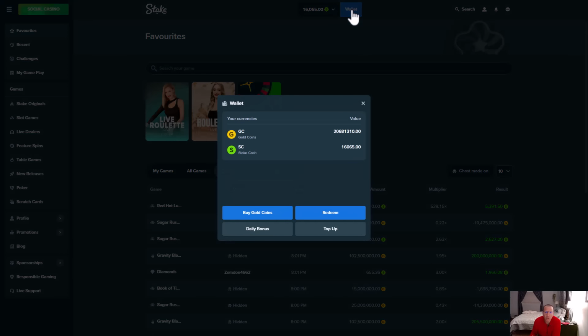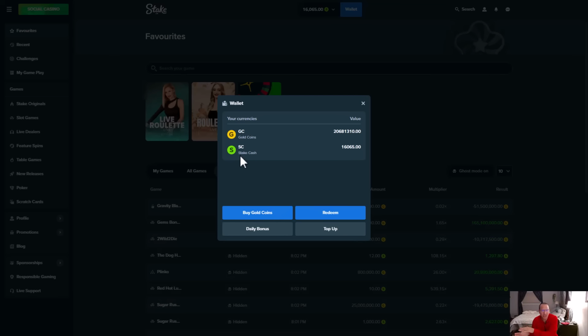Here's this wallet. We're going to open up this wallet, and this is kind of funky, and I'm telling you, people get caught up in this gold coin stake cash, and rightfully so. It's confusing when you first think about it. The way in the United States that stake gets around online gambling restrictions is that technically you're not playing with actual US currency. You're playing with either gold coins, which is a completely fabricated currency that cannot be transferred back and forth between real money, and stake cash, which is used for gambling, but they don't call it United States dollars. It's their own currency, right?